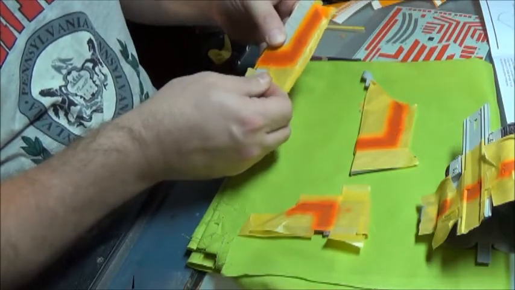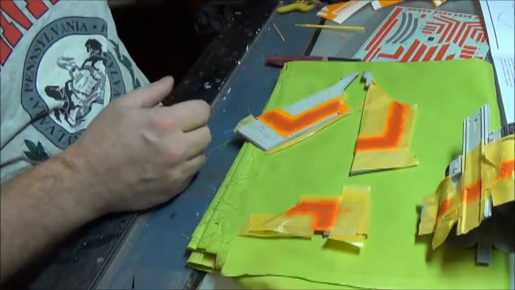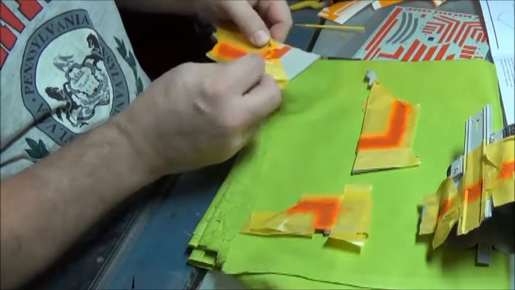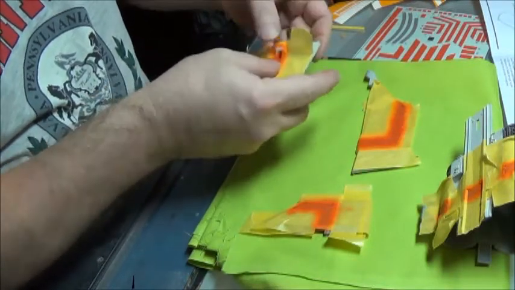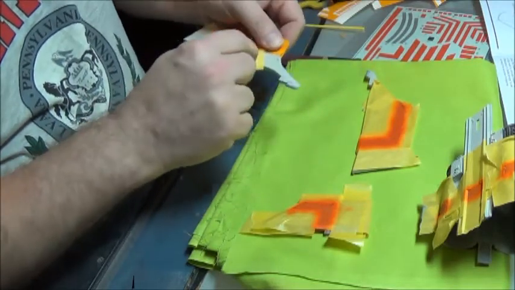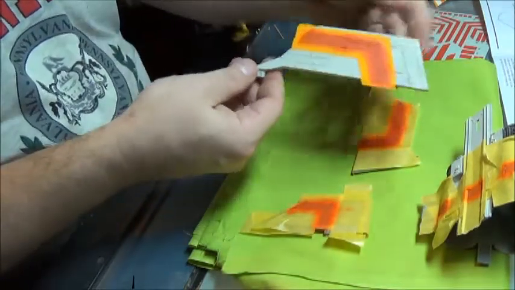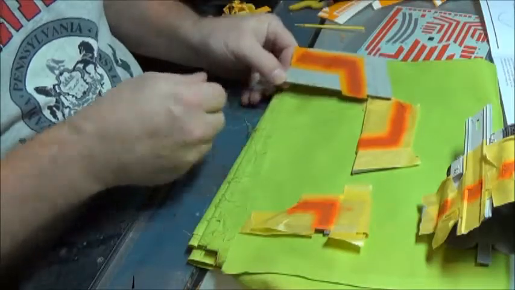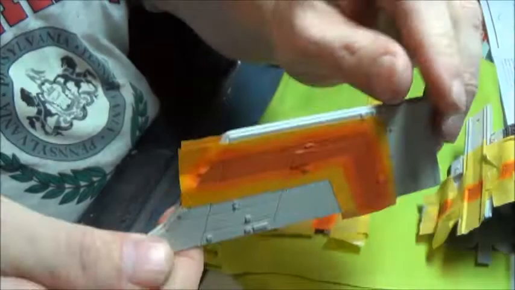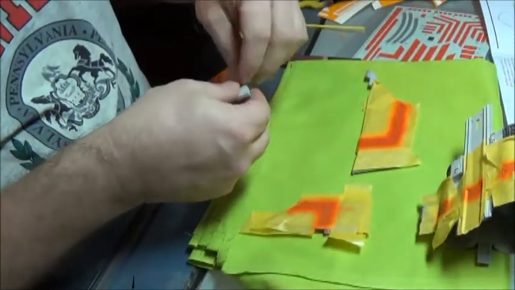Taking the outside painter's tape off first, working myself backwards from the outside in. Oh, that one got stuck. A little bit of premature unveilment here. Let's get this tape off. Okay. Now we're back down to having just what was on the template. Okay, and off we come.